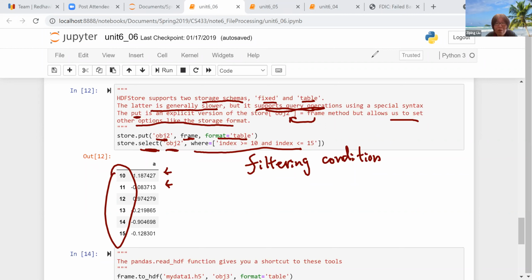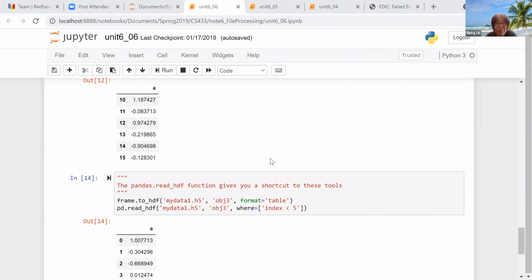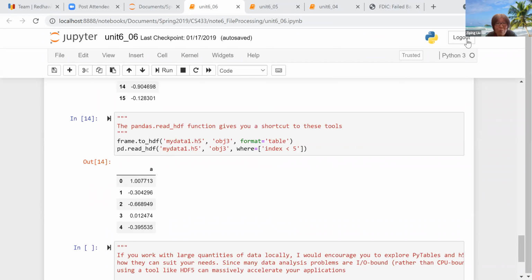So here it just shows us more approaches that we can use. We can also use read_hdf and to_hdf to read and write, and the read one gives us a shortcut, including doing queries. Again, this time we write that object to this file in table format.